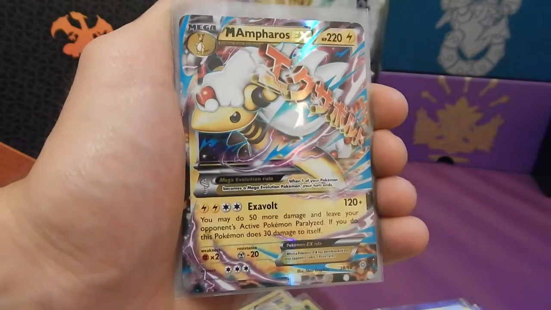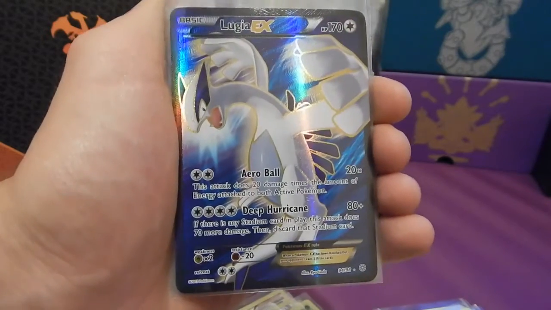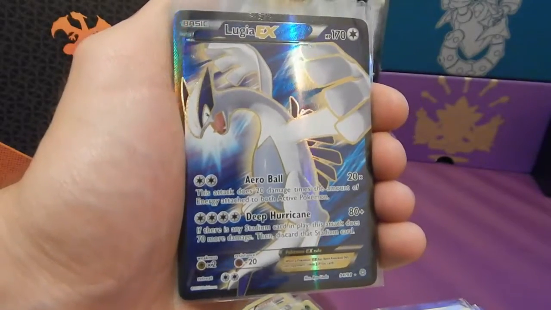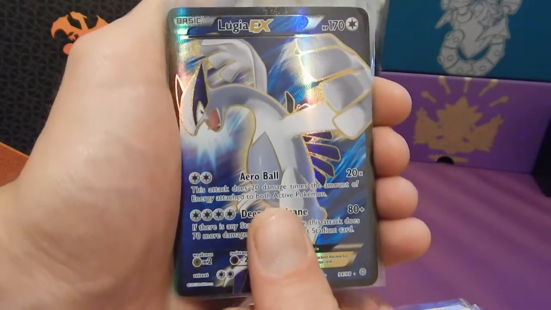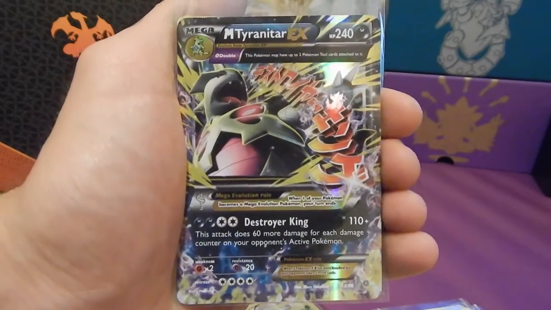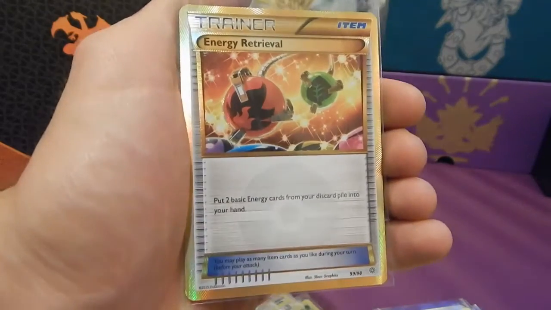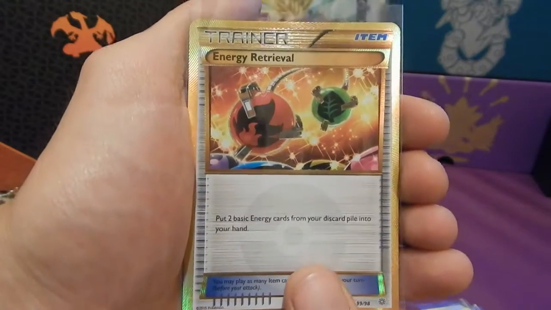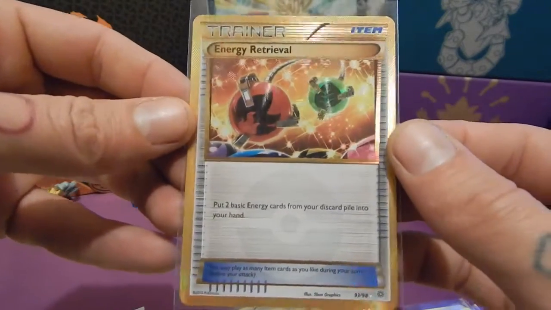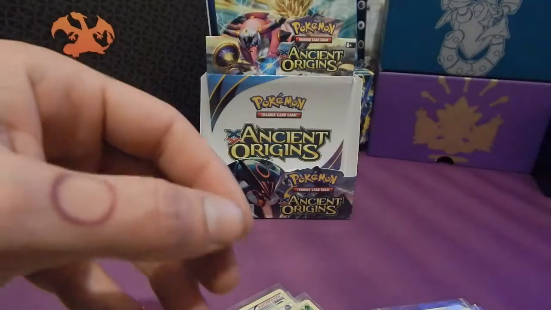Mega Ampharos EX, looking awesome. Then we have the Lugia EX full art, which is a destroyer of a card in TCG. It looks amazing. We pulled a Mega Tyranitar EX with our monstrous move. And finally, the energy retrieval, the first secret rare of the set. There is another one, I think it's the trainer's mail, but what a beauty.